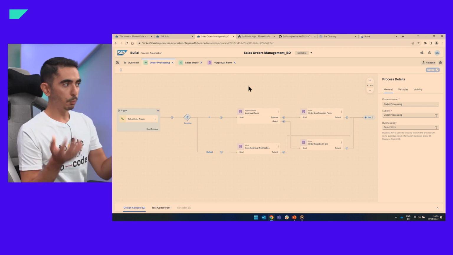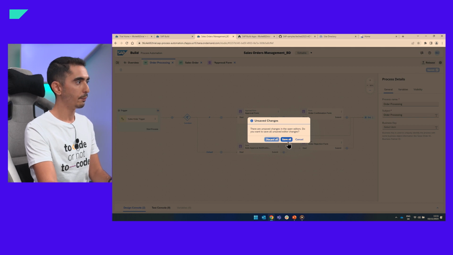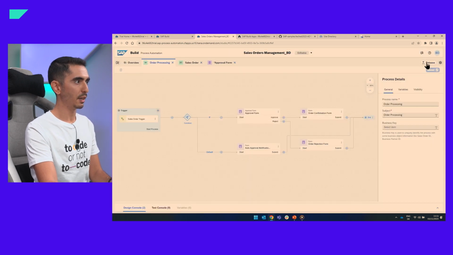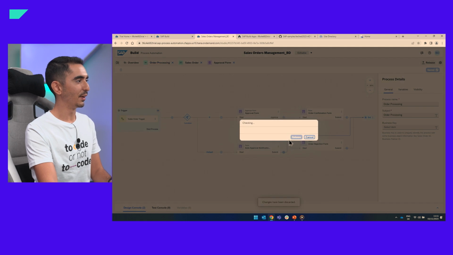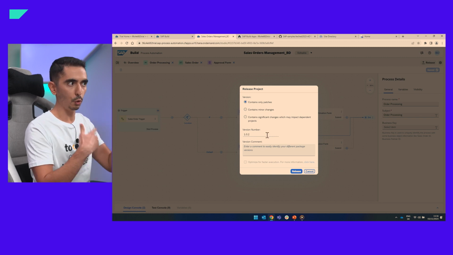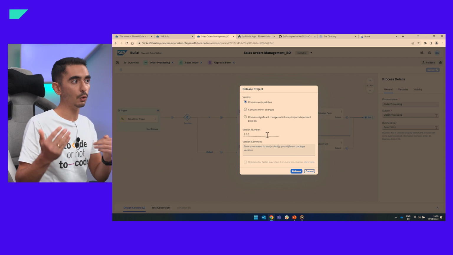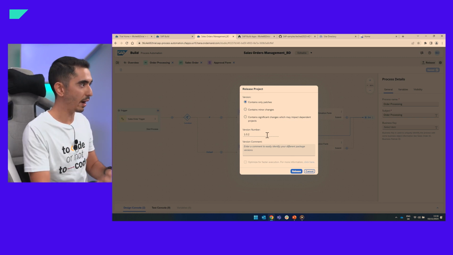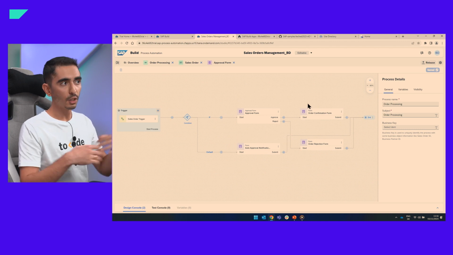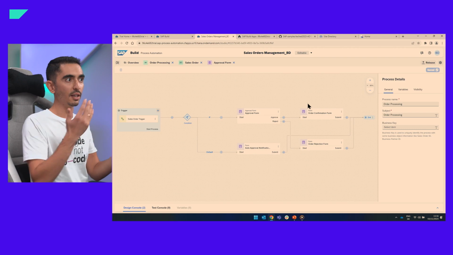After you're done with everything in your process, what you will do is release your process. Okay, let me save everything, but maybe I cannot. Anyways, all right. So now, basically, you release your process, you version. So you number your version, and at the end, you can even have different versions out of the same process automation project file. And after you release them, you basically deploy this to the SAP account, and this will be easy for you and ready for you to get started from Build Apps. So basically, you can trigger those from Build Apps to process automation.